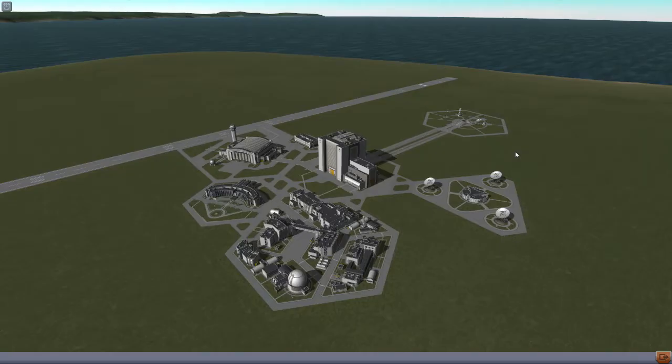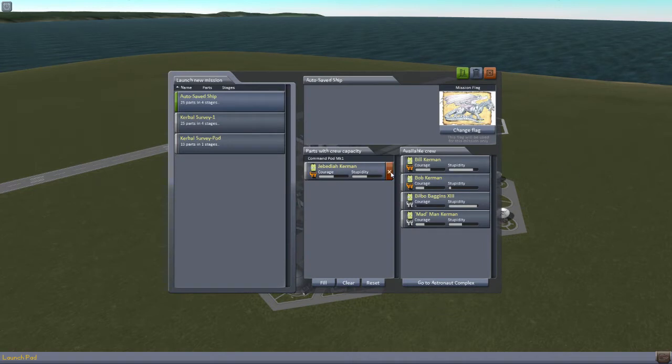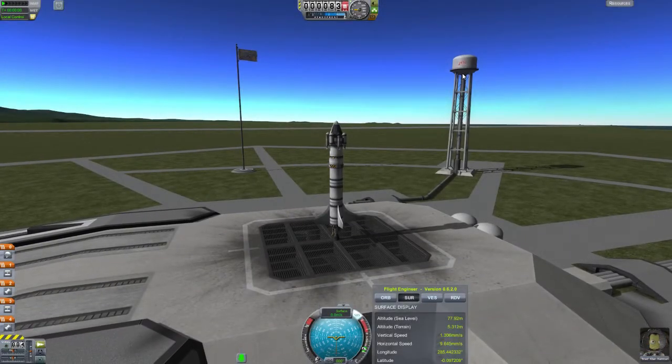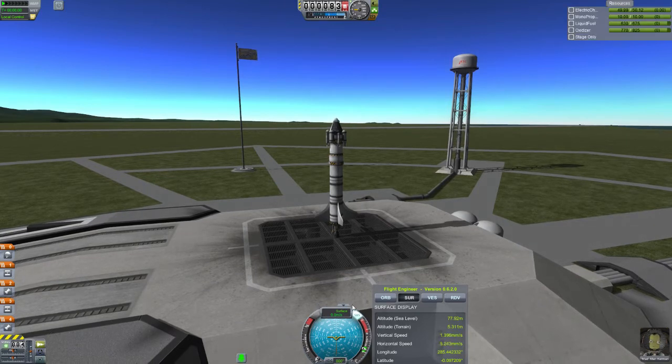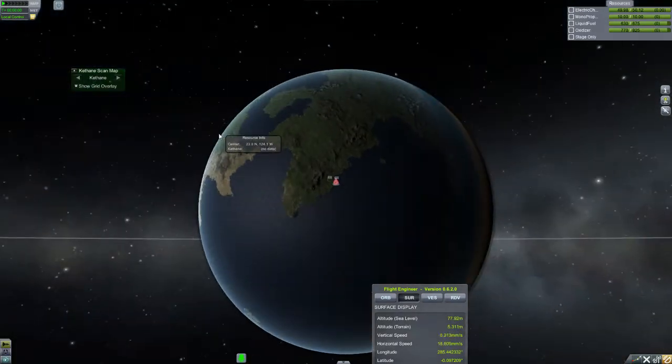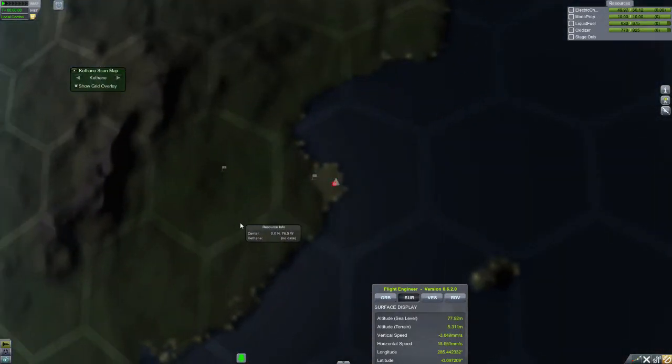So, why did the wrong person end up on board? Did I just forget to do this? I thought I had done that and put Madman Kerbal there. Ah, I did that before I did that. Select the ship first, then set the pilot. There we go. There is Madman Kerbal. Okay. Whoops, did not mean to zoom through the surface of the planet like that.